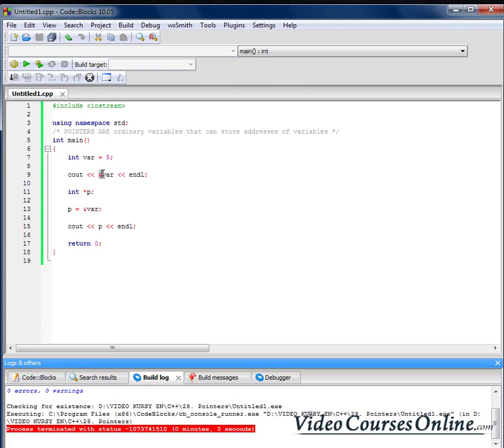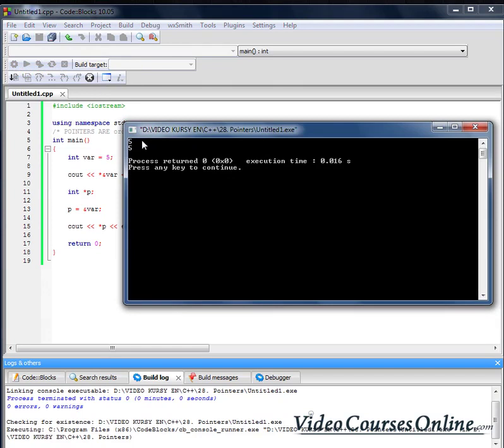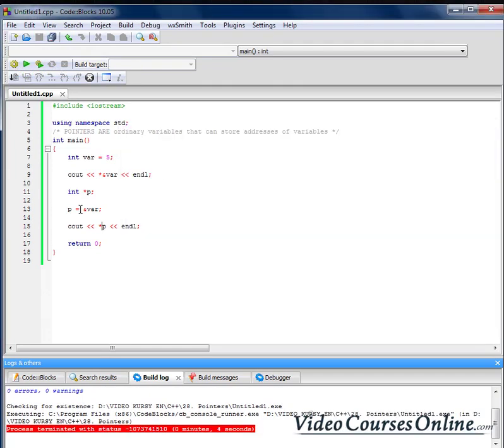If I want to get the value under the address, I can use the asterisk sign. The star, right? Here I can do the same. And now you will notice that we got the same value in both cases. And now you might be a bit confused, because here is an asterisk and here is an asterisk.